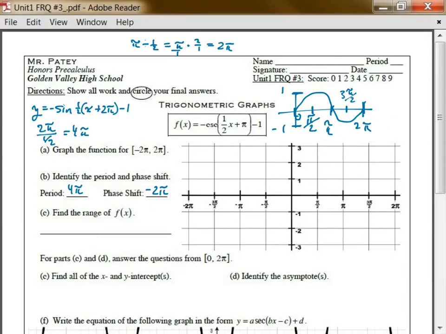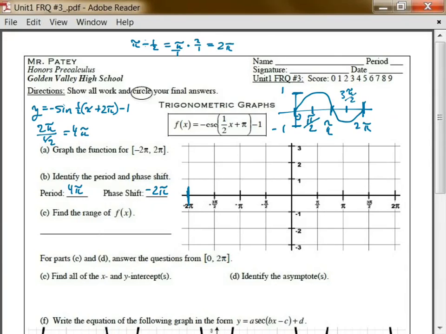And so I always start with, where do I start? What's the first point of this cycle that I'm trying to graph? And right here, it's 0. But I know it's not 0 for the graph I'm trying to graph. Well, how come I know it's not 0? It shifted. It shifted what? Left 2 pi. So it shifted left 2 pi. So instead of starting at 0, we're going to start at negative 2 pi. That's where our beginning is going to be. And so is it going to just be this? No. We still have more stuff to do. That's just our starting point.